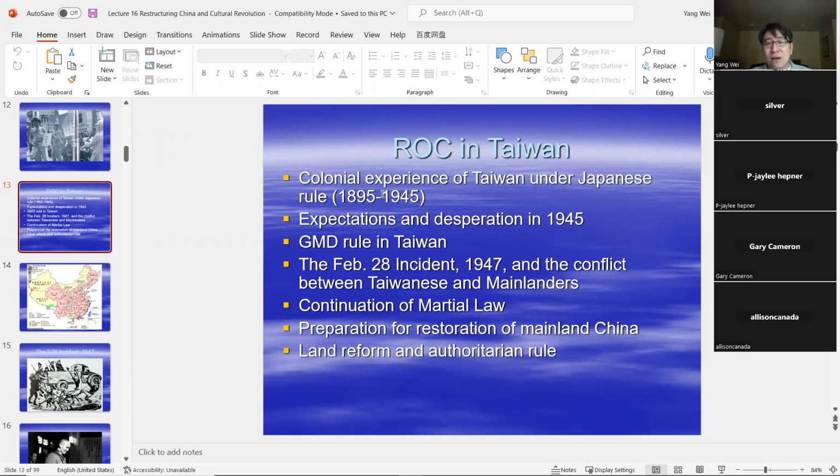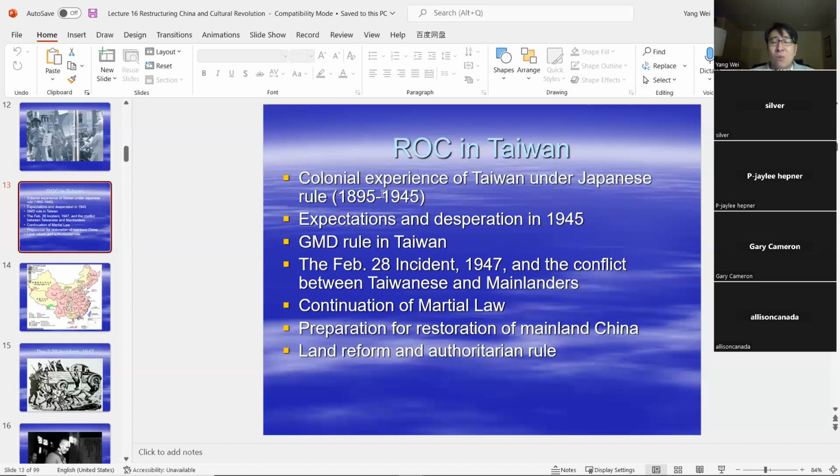But what happened after World War II in 1945 is that Chiang Kai-shek's government sent officials to rule Taiwan. But before 1949, Chiang Kai-shek did not pay much attention to the island, because it's just a remote island, right? With only millions of people living there. The officials sent from mainland China were pretty corrupt. Some Taiwanese welcomed the arrival of mainland Chinese officials at first, right? Some Taiwanese still maintained the Chinese identity, so they welcomed this return of Taiwan to China. But very quickly, they found out that Chiang Kai-shek's government was very corrupt, so they got very disappointed.